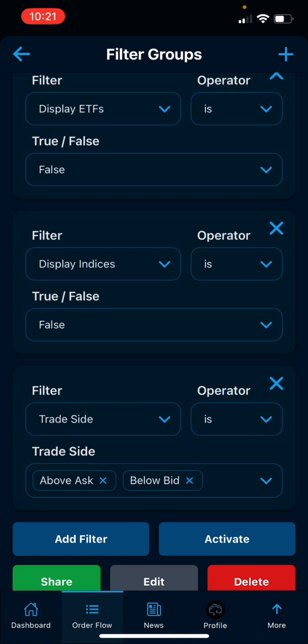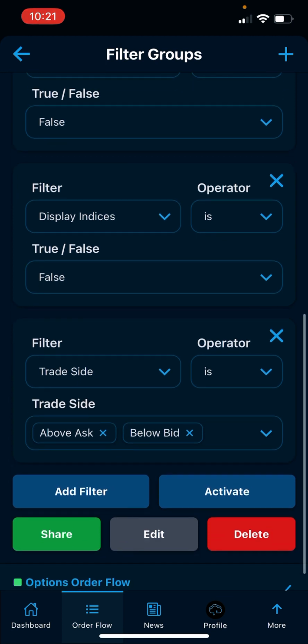So essentially, I only want to see stocks, and on the last one, I want to see transactions that went off above the ask or below the bid, because that means the buyer or the seller, in the case of below the bid, just put in basically like a sweep order, it didn't matter to them what the cost was. It's almost like equivalent to a market order. They're just going above the ask, and they want the contracts as soon as possible.